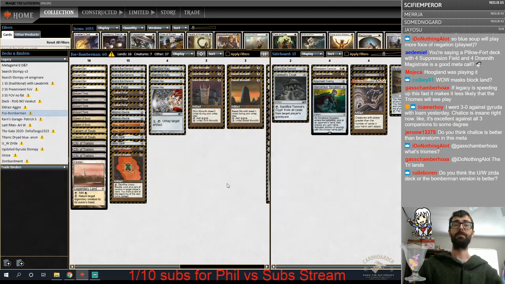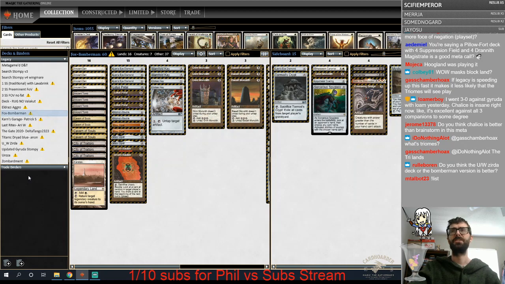I think the Bomberman version is better. I think Bomberman's very good. Very, very good. Bomberman was already probably not quite a tier 1 choice, but a good tier 2 meta call. And now Bomberman might just be a tier 1 deck. There's a billion lists from today. There is no one list programmed in for today.